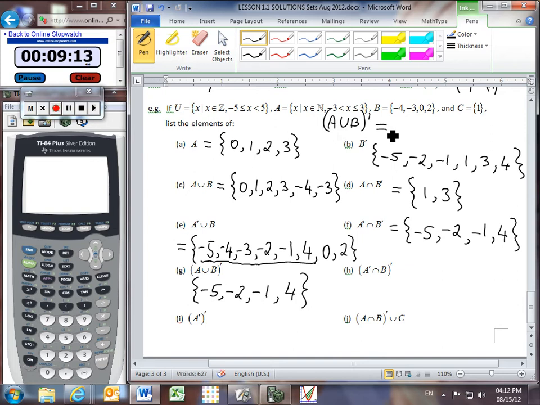you might remember a little property that we used to do in algebra called the distributive property. And so if we wanted to apply this not to both the A and to the B, that's fine as long as you remember to flip upside down the sign in the middle. This is called De Morgan's law.